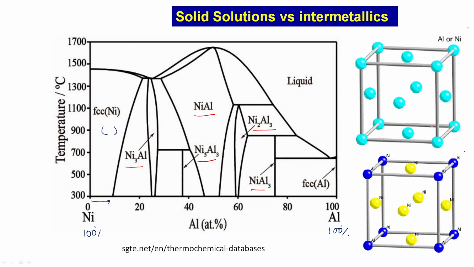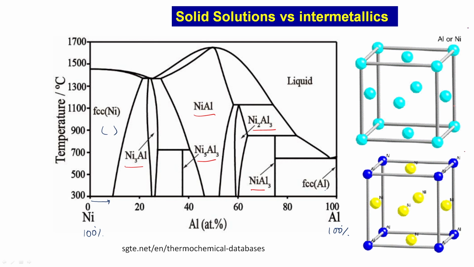You can see here, this is a face centered cubic structure. How do you do face centered cubic? There are 6 atoms in the face centers and there are corner atoms in the unit cell. So, they have same color. So, they can be either aluminum or nickel obviously, because you do not know which one is what when it is a random solution. So, when you add aluminum into nickel, this is what will happen. Some atoms of nickel will be replaced by aluminum.